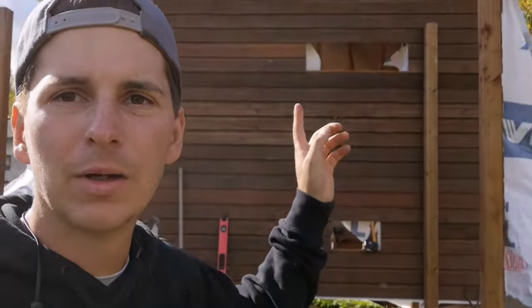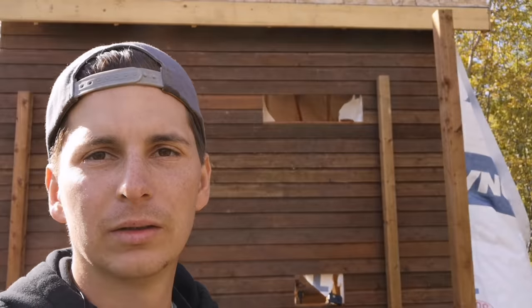I'm going to cut that window out, and that's how we'll know how low we need to put the run. So we put that window quite high, so that we could have the run, so you could walk in it without bending over and stuff like that. Over on this side of the run, we will be able to do that much easier than on that side. But we're kind of figuring this out as we go, keeping in mind certain things, of course. All right, on to the next step.